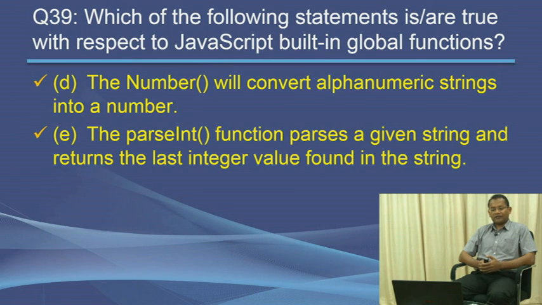So you can basically use Number, parseInt and parseFloat to convert string values into numerical values. But if you have, for example, the year 2012 as a string value, a year cannot be converted into a number value, or a parseInt value or a parseFloat value. So you will basically get a NaN (not a number) message in your JavaScript. So that is very important to note. So you need to know how to use these inbuilt global functions.